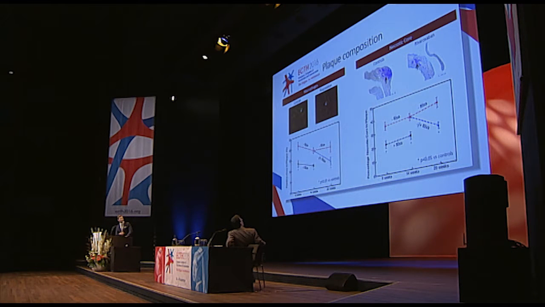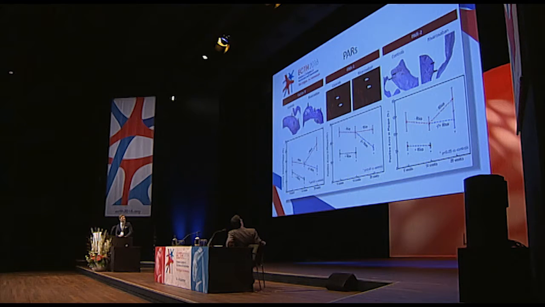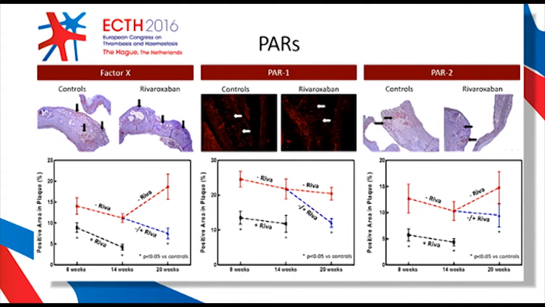And the same was for the necrotic core. In purple is indicated the size of the necrotic core within the plaque. And this is quite procoagulant. So when it ruptures and these necrotic cores are exposed to the blood, there's a lot of activation of the coagulation, which contributes to atherothrombosis. And we showed that the treatment with rivaroxaban significantly reduces the necrotic core, and again was reversible in pre-existing plaques: after the mice were exposed to rivaroxaban, this necrotic core decreases. So, looking more mechanistically into this, it's quite interesting what really drives these processes and these changes.